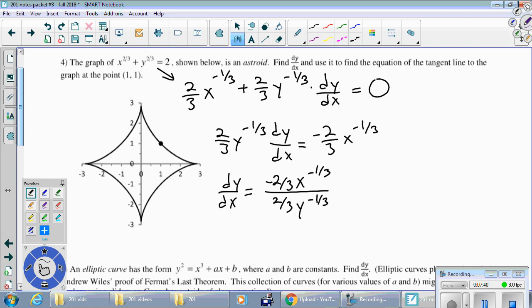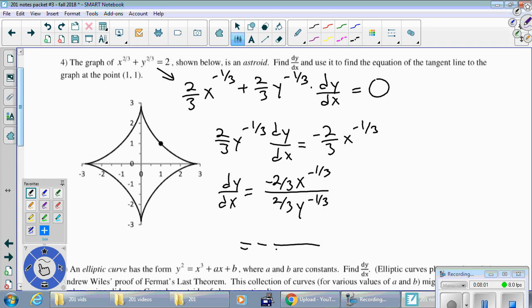That's the derivative. It's in our best interest to simplify this. The 2/3 cancel, so we're just going to get a negative sign. I'm going to write my fraction here with the negative sign in the front. x to the negative 1/3 really means we can put that thing on the bottom and make it x to the positive 1/3. And x to the positive 1/3 really means the cube root of x.